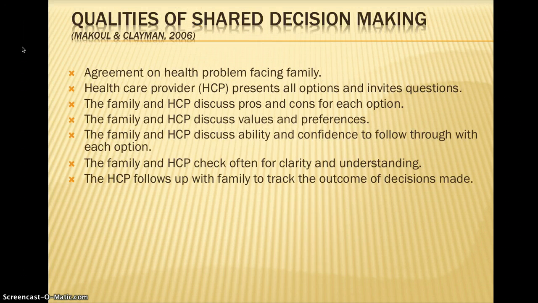Here are some qualities of shared decision making, and we think about, in best case scenario, that there is agreement on what the health problem is that's facing the family, and that all options and questions are invited. Pros and cons are discussed. We consider values and preferences. What is the family's ability to follow through with each option? Is there need for clarification and more understanding? And then how can we track those outcomes of the decisions made?